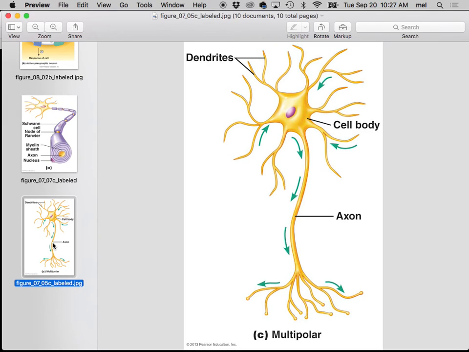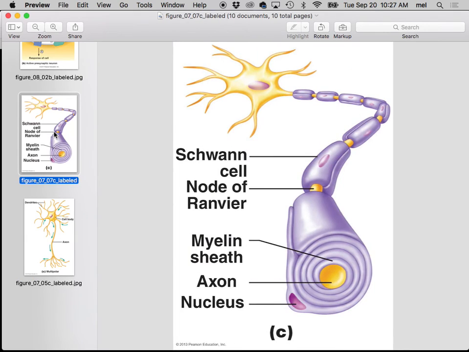So here's how we said it worked first, and this is in an unmyelinated axon. All of the little bitty dominoes are right next to one another. All of the voltage-gated sodium channels are right next to one another. So if you depolarize with this one, it causes an electrical change that's enough to hit threshold in the next one, right? So they're all right next to one another. But with a myelinated axon, it works slightly differently. It still works on the same principle, but the metaphor that works for this one is it's way bigger dominoes.